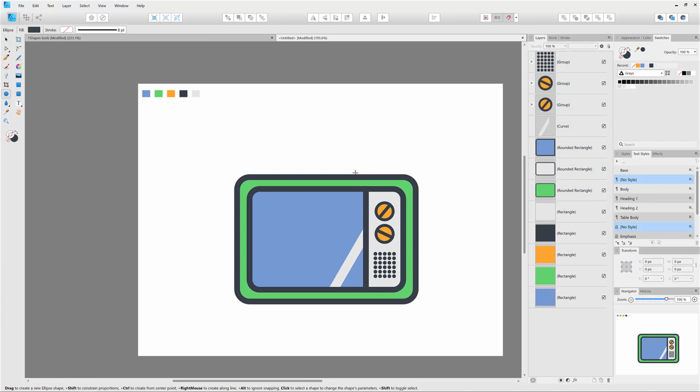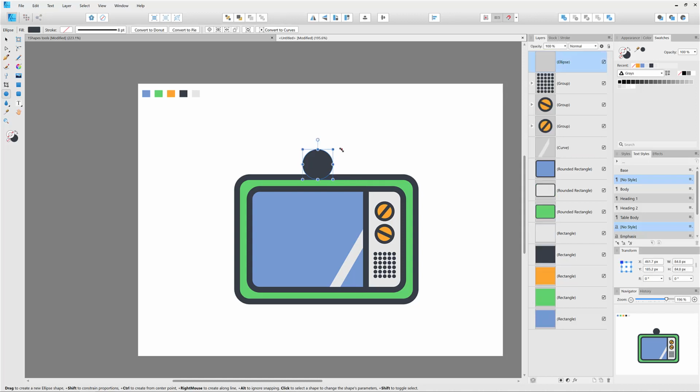So I'm going to grab the ellipse tool, create an ellipse that is going to look more or less like this. I want this guy to have this fill, so I'm just going to press Shift X right now because this dark fill, well, I want to change it into a stroke, so Shift X, then press X to make this the fill active, then I on my keyboard. I know I'm using a lot of keyboard shortcuts, but trust me, once you learn them, your work in Designer is going to be much quicker and more professional as well.